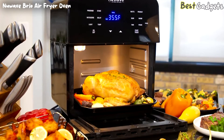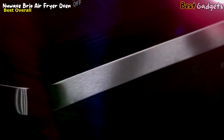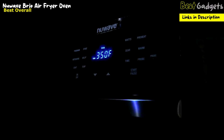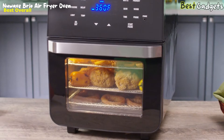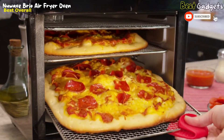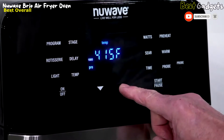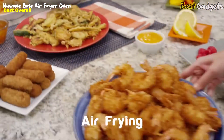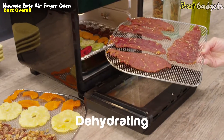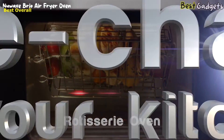The new Wave Brio 15.5-Quart Digital Air Fryer Oven is one of the best air fryers without Teflon, priced at about $180 on Amazon. With its gleaming mirror-like finish and clean lines, it's engineered in the US to the highest standard of quality for a lifetime of service. It gives you precise temperature control from 50 degrees to 425 degrees Fahrenheit, and you can do so much more than just air frying — baking, dehydrating, and rotisserie. It's a game changer in your kitchen.